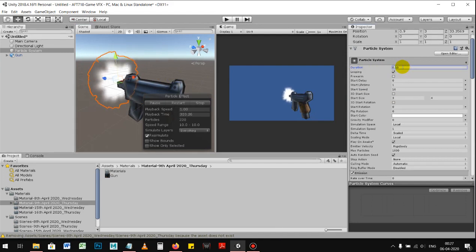I can say 1 also. Maybe 0.05 is also a good amount. So start lifetime is 1. You can keep it a little bit less, like this. I want this effect actually, so maybe I can have 0.05.